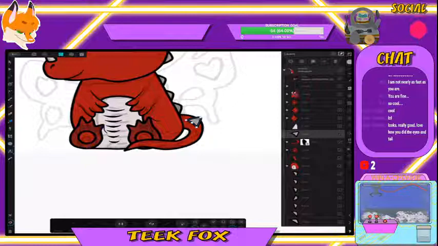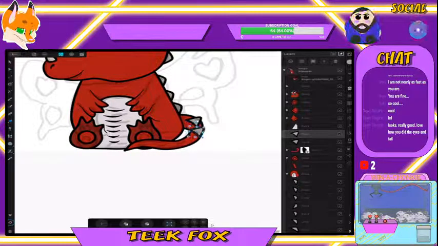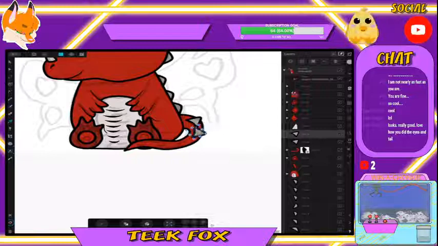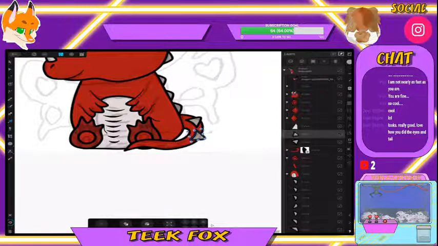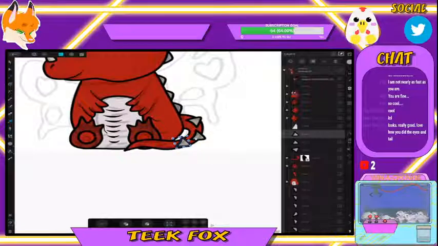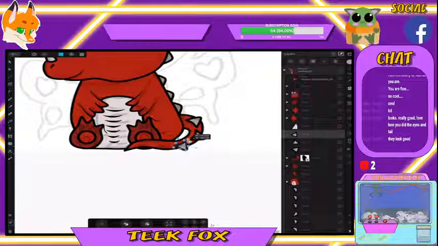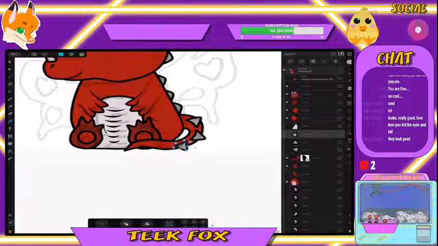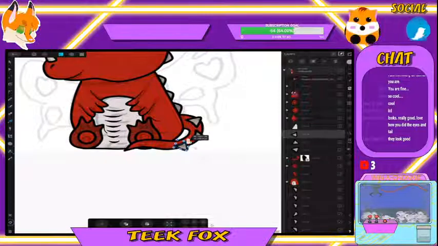Duplicating it again, and just make it go all the way down that tail, like so. And duplicate again, and I'm just gonna make it smaller as we go.